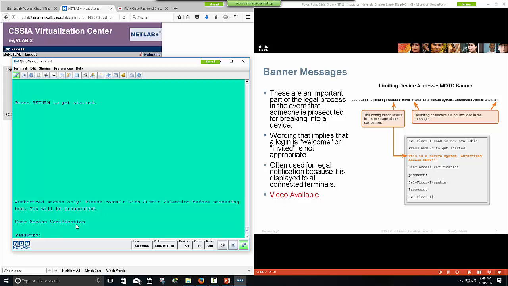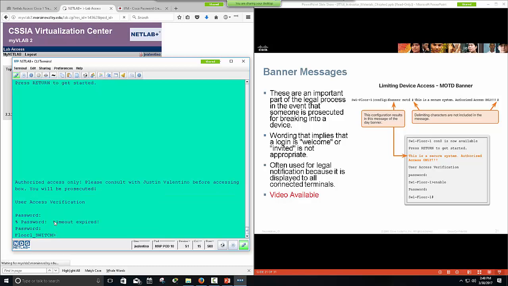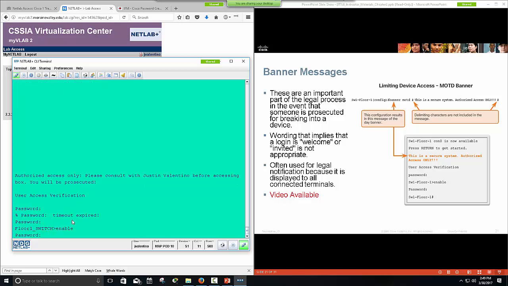And then because we have a console password configured, user access verification, it doesn't even give me user mode because the console password has come into play. I'm accessing it on the console port. It says, should you even be here on the console port? The console password was Cisco. You type it in and hit enter. Then it says, congrats, you've made it to the floor 1 switch, user mode. And then to get further in user mode, you got to remember the enable secret. And that enable secret was the password we set up to go from user mode to privileged exec, and that was the word class. You got to type enable first, enable, and then class.